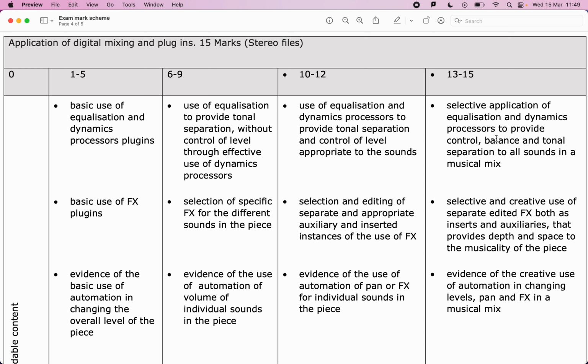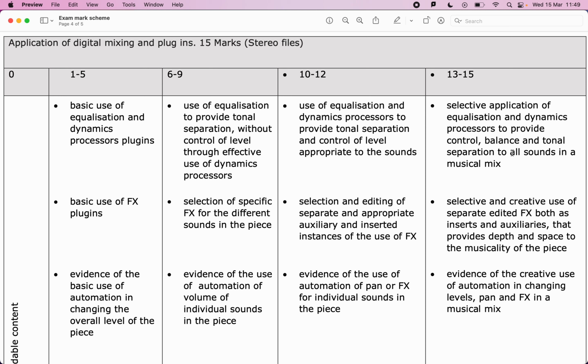We then go to the top bracket, selection and application of equalization and dynamic processors to provide control, balance, and tonal separation of all sounds in a musical mix. So there, it's really important to stress every single track should have EQ and some dynamic processor on.